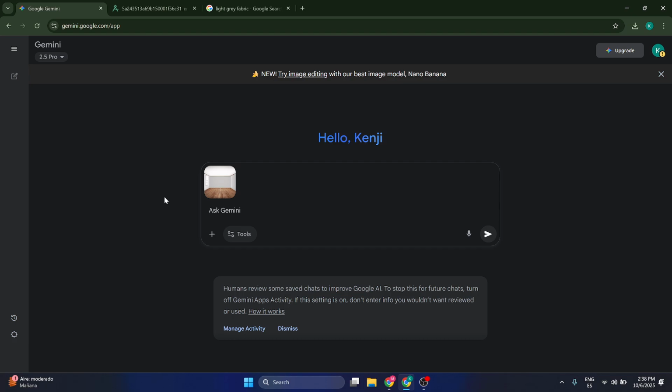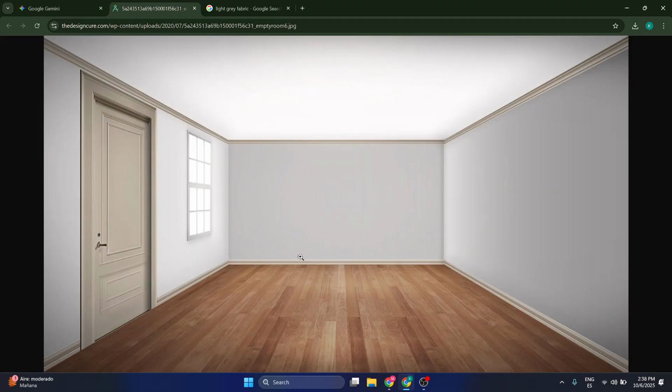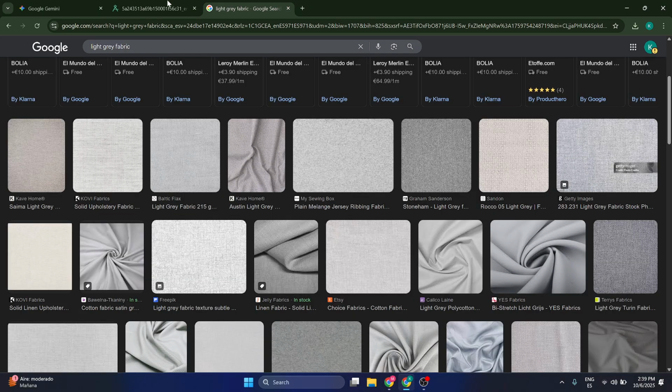Hello guys, what I'm going to show you today is how you can do interior design using Nano, which is the latest model from Google to create images. Now, first of all, guys, it's important to notice that you can use actually any image that you have to create something better, or to create a revision or an editing of this image.